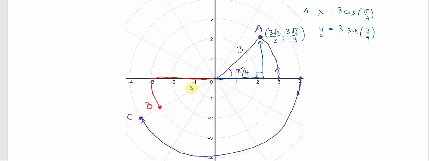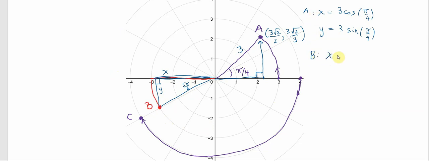Again, we want to figure out how do we get to point B, going left, right, and how far do we go out this way? This would be the X, right? And how far we go this way, this would be the Y. And this is going to be a negative X and negative Y, and we know that this angle down here is 5 pi over 6. Okay. And 5 pi over 6, you can convert that using the reference triangle. That's the same thing as pi over 6, or a 30-degree angle, and then you can stick the negatives in the front there. But it's actually perfectly okay to use this trick.